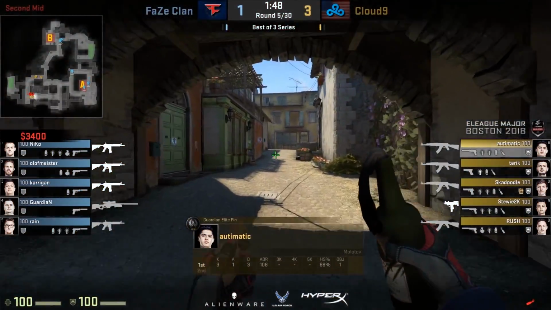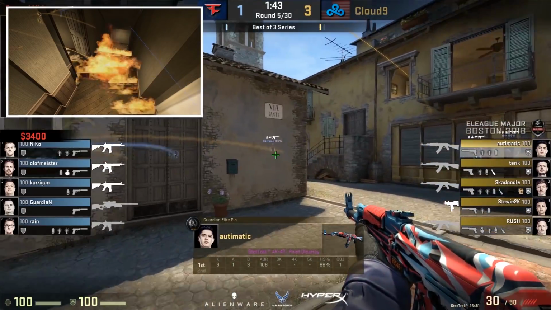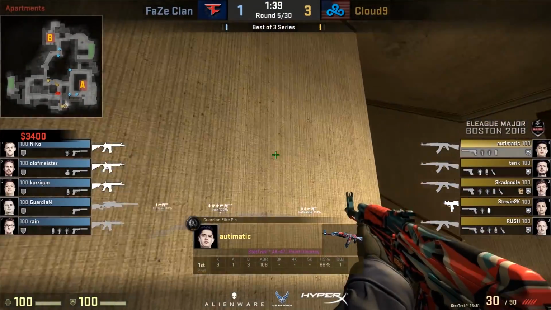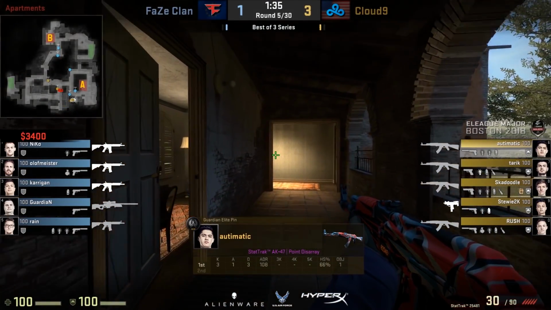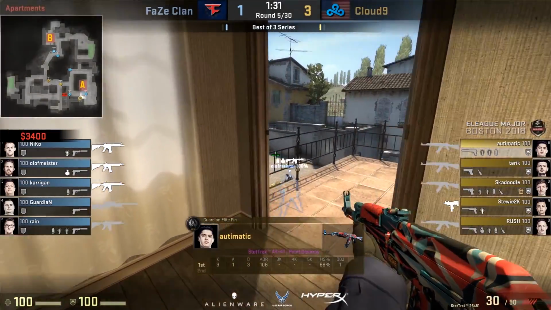Automatic uses his Molotov early for apartments to stop any aggression. He runs all the way to apartments and only walks once he reaches the long hall. This speeds up the contact play considerably in order to catch FaZe off guard. The second shot onto Rain was a real bonus, as you'd think he'd be offset by the landing inaccuracy, but he nails him with a headshot.